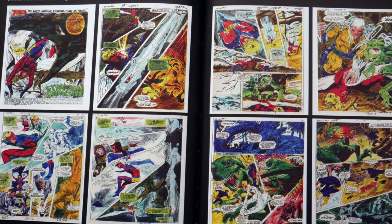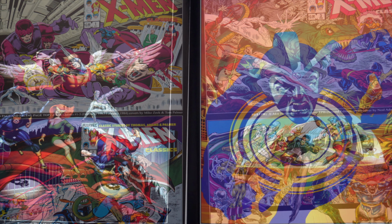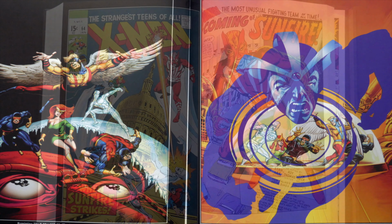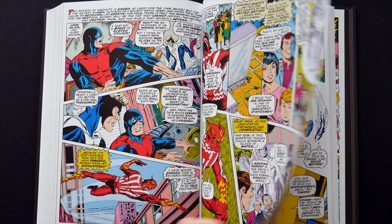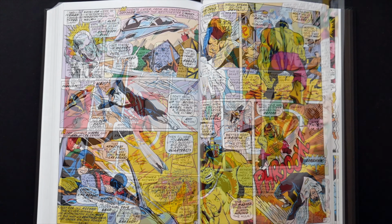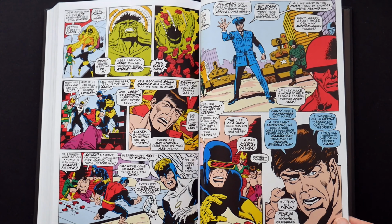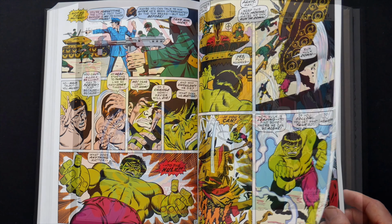And we have some bonus material in the back, including unused covers, some page layouts, both black and white and coloured, and we have a bunch of artwork and pin-ups. And this particular volume collects the X-Men issues 32 to 66, plus the Avengers issue 53, material from Ka-Zar issues 2 and 3, and also from Marvel Tales issue 30.